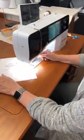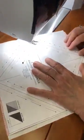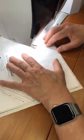So I'm going to use my scissors. It's going to raise my needle, raise my foot. Oh, I skipped one. I didn't see what I was doing. Here's one more. It's a good thing triangle paper is pretty easy. I was like, that dash doesn't have anything stitched on it. All right, now I've got them all.